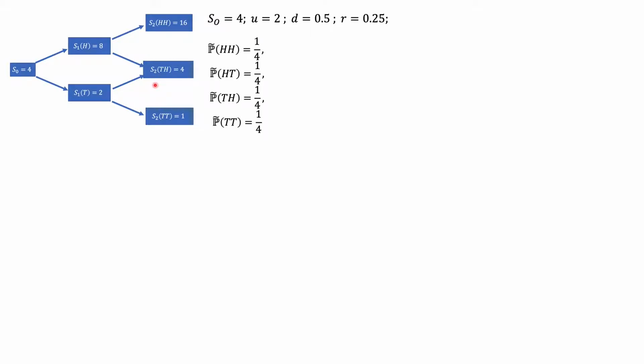Okay, so let's go through this. Imagine we're using this two-period binomial model, which is compatible with these parameters: the initial value of the stock, the up factor, the down factor, and the interest rate R. Given this, an investor that starts with x0, and let's say the investor is starting with a wealth of $4, how can they invest to maximize the expected utility at time period 2? Using these parameters, we can find the risk neutral probabilities. We have seen how to calculate this fairly easily using these parameters. Then just for a moment, let's imagine that the real world probabilities are as given here.